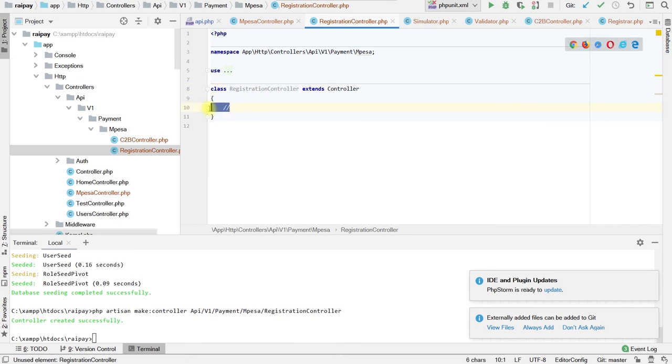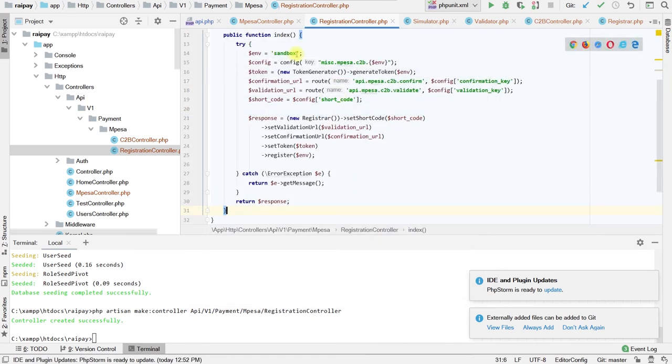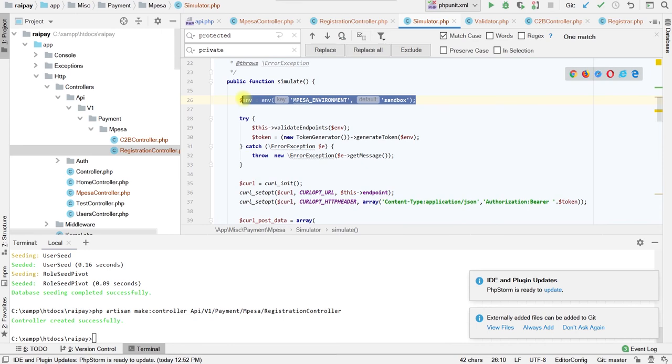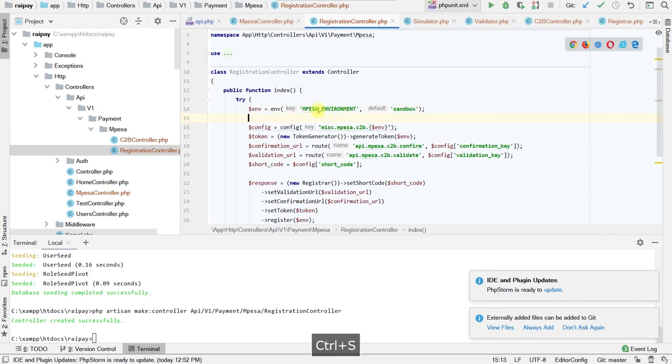So I'm going to move here, and then the environment, I'm going to get it like we were getting it here, just to prevent errors, so that next time we don't have to edit the files, we just go to this.